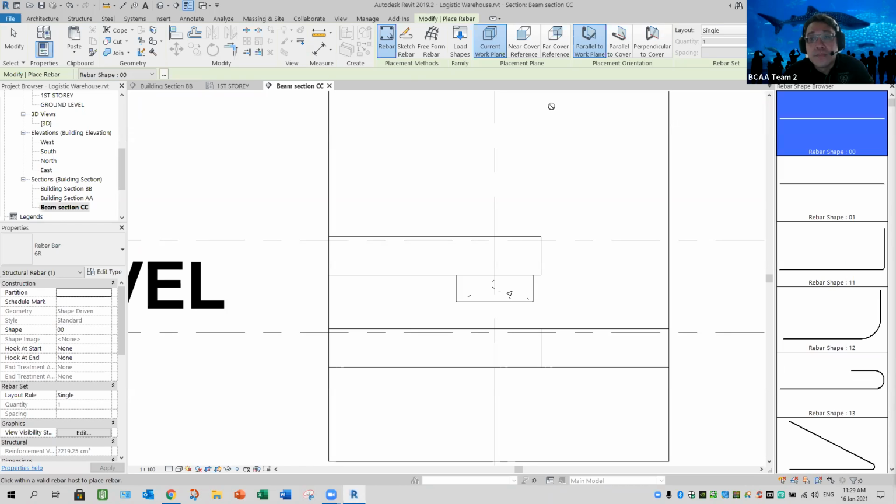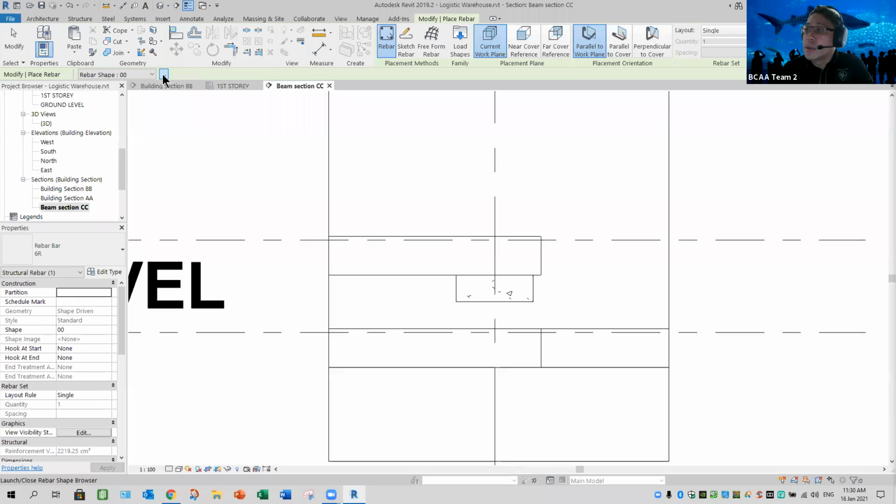And of course, if you sketch your shape for the rebar, it will also be included as a new rebar shape here, only for your current project, what you have used. But this is the standard rebar shape that is here. These shapes here also appear in the browser. So this browser here, if you want to hide, just uncheck this button at the option bar, it will go away.